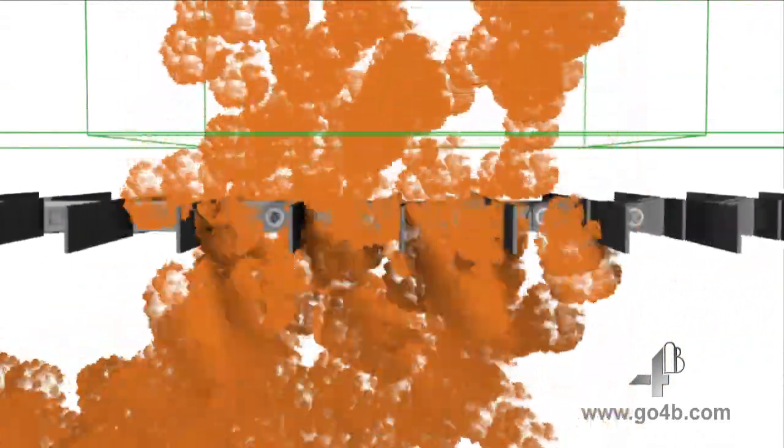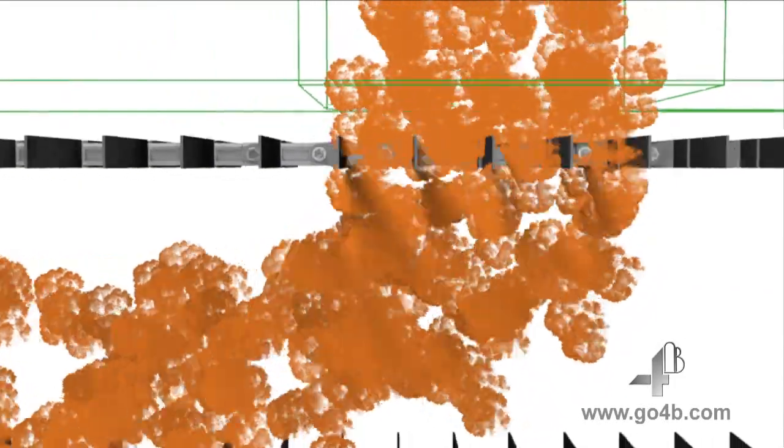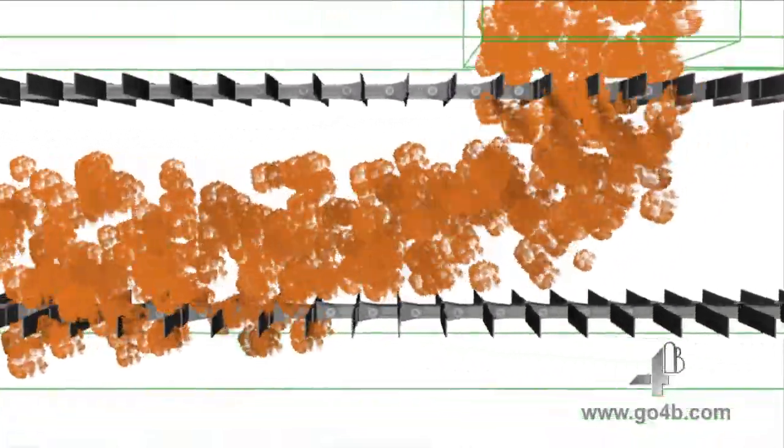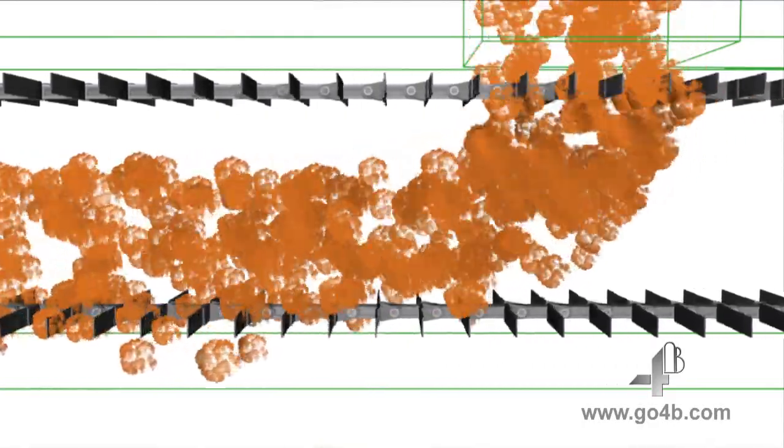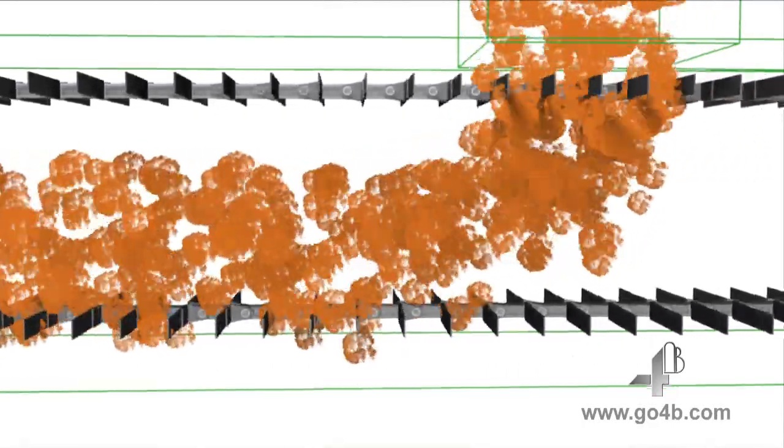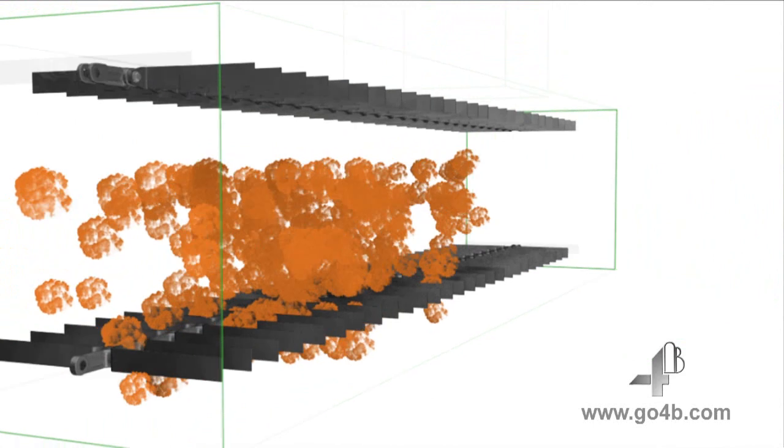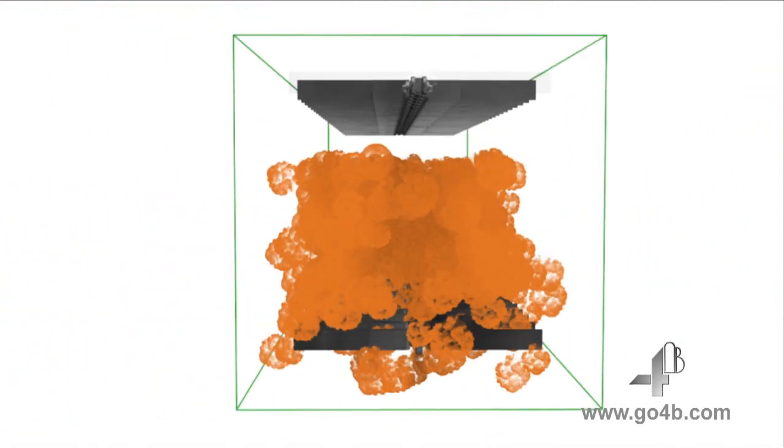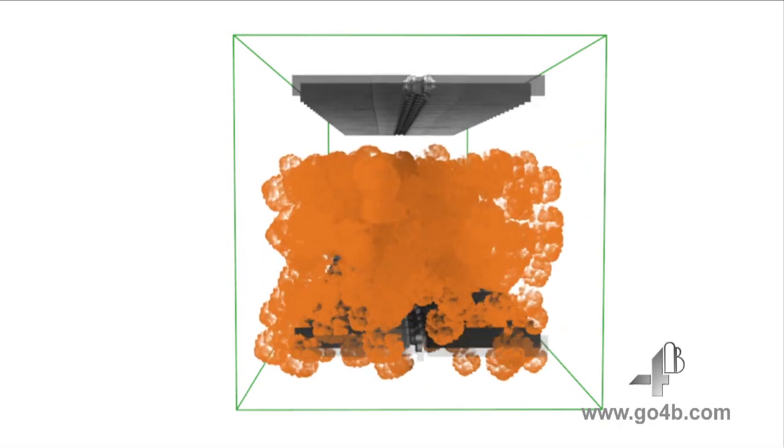The material is fed into the conveyor from the top and falls through the moving chain to the bottom of the case. Because the particles interlock, the material moves as a single stream at the same speed as the chain. This highly efficient conveying process allows nearly the entire conveyor cross section to move in bulk.